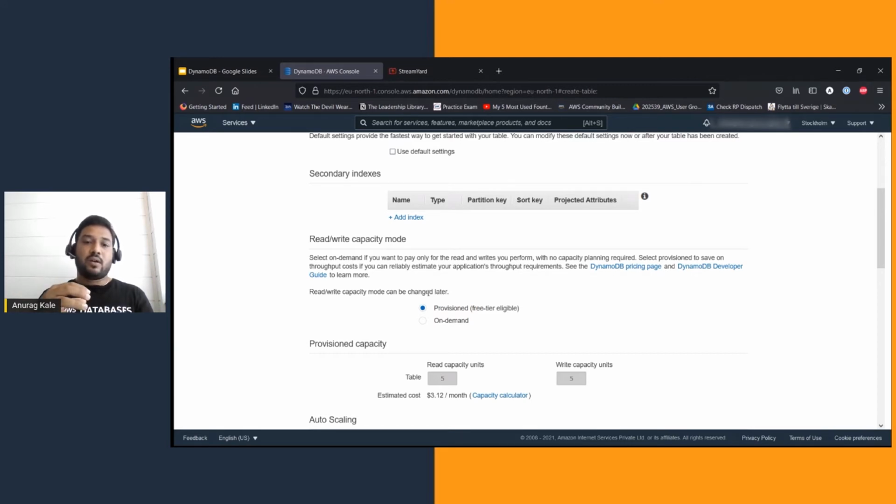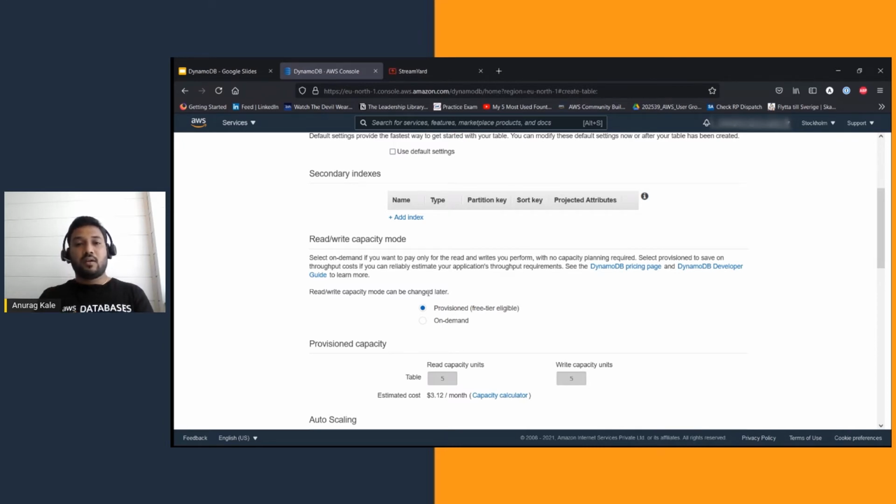Let's say you are billed for the amount of storage that you are using in DynamoDB. So let's say your database size for this entire month of July was 10 GB. Then you will be charged the per GB value for DynamoDB times 10. So that is the fixed price for the storage. But let's say you have done a certain number of reads and a certain number of writes on that particular table. Those will be added on top of your storage cost.